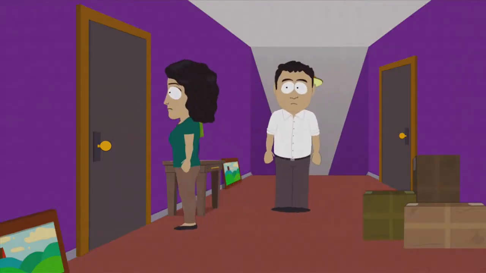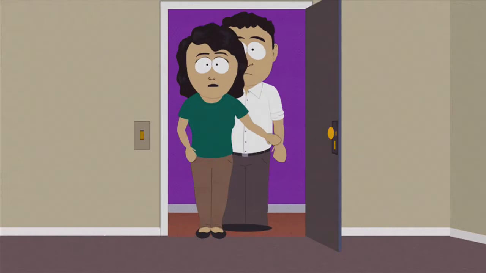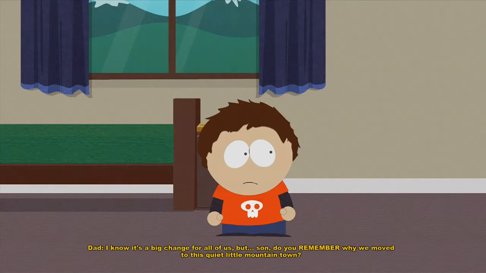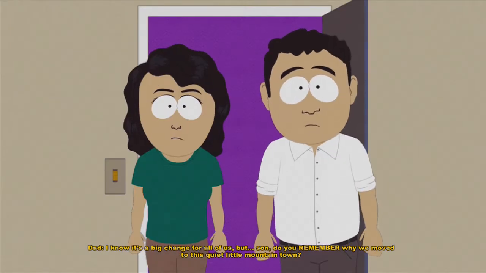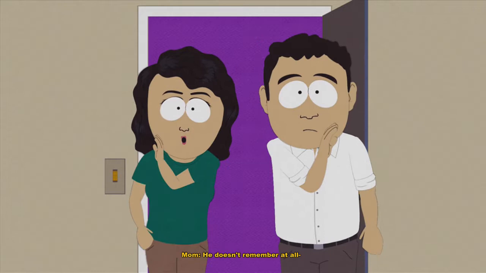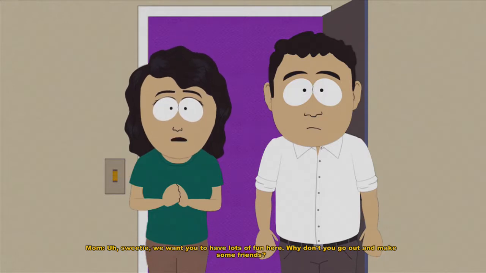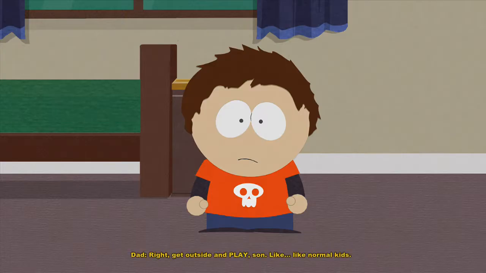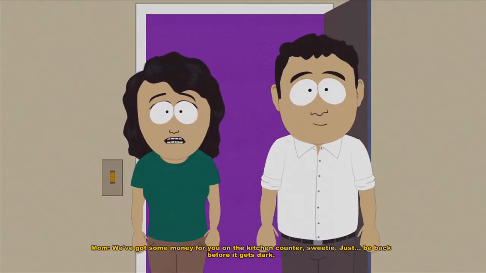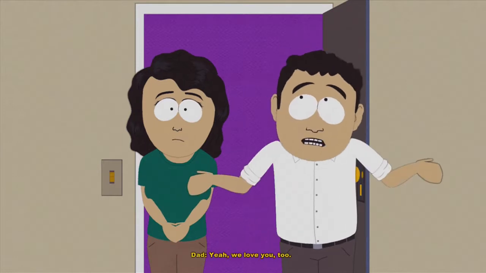Sweetie, hun, you all dressed? I hope so. Hey, champ. How do you like your new room? I know it's a big change for all of us, but, son, do you remember why we moved to this quiet little mountain town? He doesn't remember. He doesn't remember at all. That's good. That's good he doesn't remember. Sweetie, we want you to have lots of fun here. Why don't you go out and make some friends? Right. Get outside and play, son. Like normal kids. We've got some money for you on the kitchen counter, sweetie. Just be back before it gets dark. Yeah, we love you too.